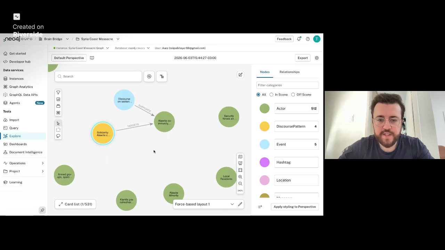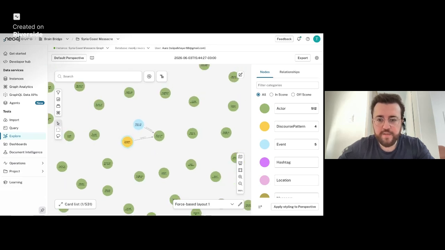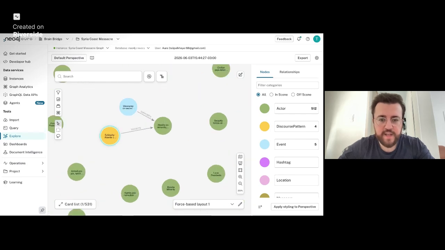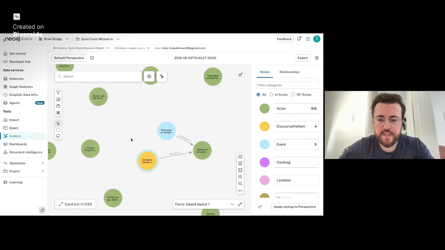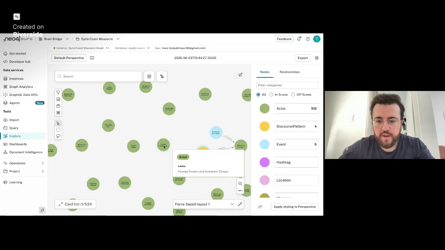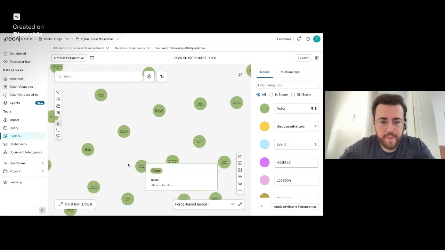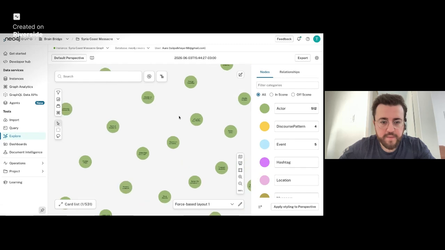So these are the kinds of discourses, the kind of narratives that are taking place. So this is a part of the corpus that we analyzed that is showing solidarity towards the Alawite community. Okay, let's choose something else. Maybe something a little bit different.